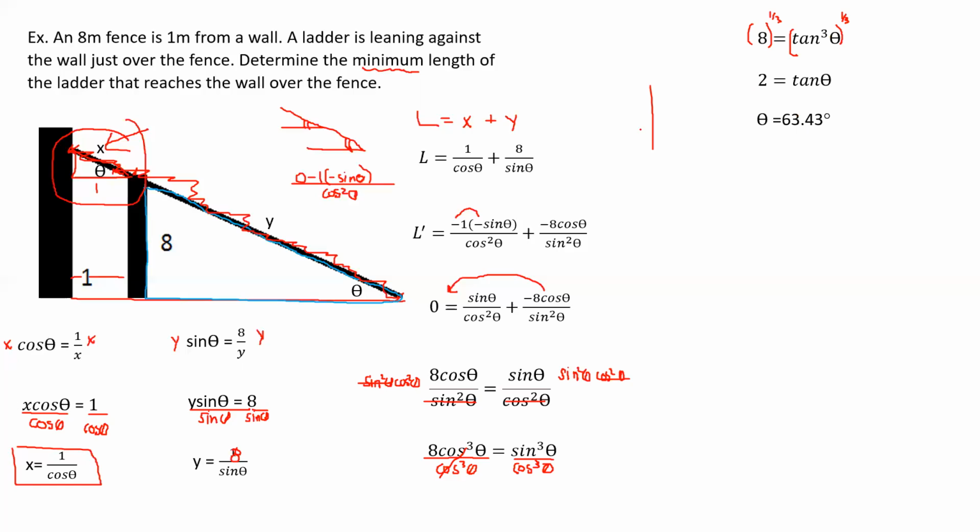Now, there are other answers where else is tangent positive, this quadrant, but think about that one. We're finding this angle right here. This angle must be less than 90 degrees, otherwise your ladder is going over here. So I'm not even going to waste my time finding that other angle. But we are going to determine where that is on a plus minus chart. That sounds like good fun too, doesn't it?